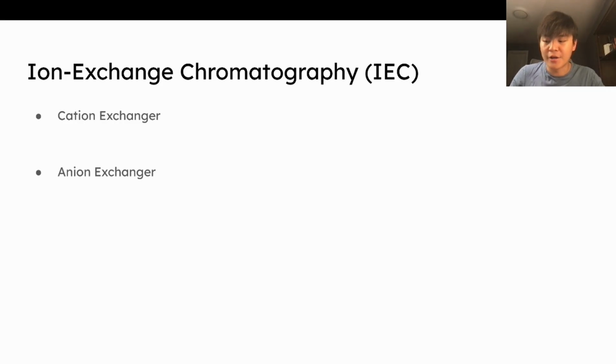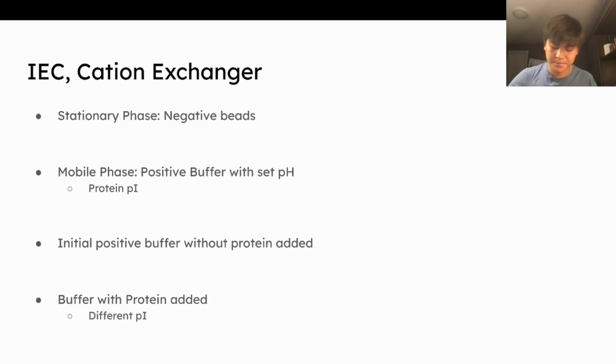Now I want to talk about ion exchange chromatography. And this one's a bit more complicated, so I'll split it up into two parts. The first one is cation exchange chromatography. Cations, remember, are positive ions. Cats are positive, right? You love cats. And then anions, not a cat, are negative. No cats, bad, right? And so cation exchangers are exchanging positive stuff. What does that mean? Well, we're going to figure it out. Anions, negative stuff. Okay, let's first start with cation exchange chromatography.